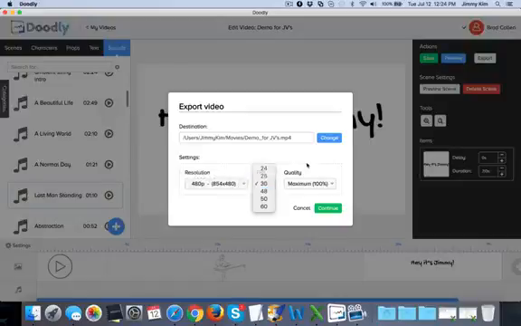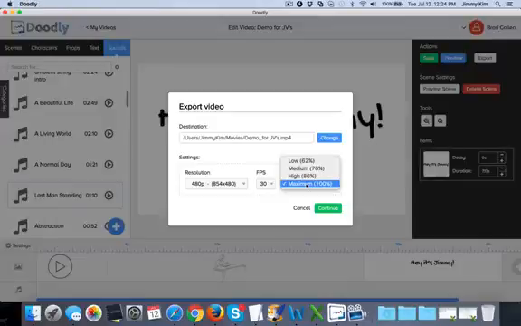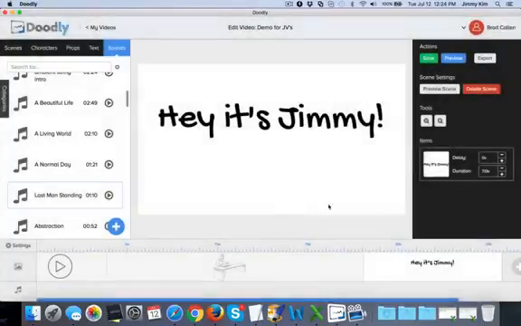We've got frames per second that you can do, and even the quality settings. So obviously, depending on how big your quality is, how nice you want to make it, it's going to take longer to export, but it's exported straight from your desktop. So there's no queue to wait for, there's no special things to wait for. It's all done right on your desktop and right from your person's computer, saving it right to that computer, and they can create as many as they want with that as well too.